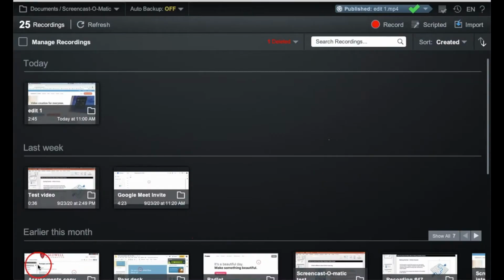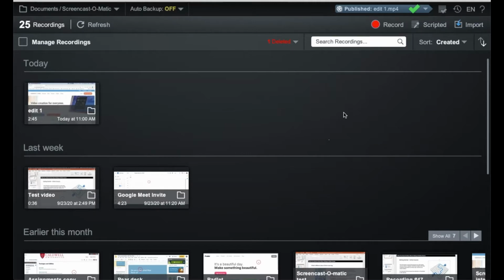After that, as you can see, it will open up this Screencast-O-matic library for me once you click on the video editor button on the website. So how could we edit a video using this tool? We need to do another step before we could actually go to the editor panel. That is, we need to import the recording that we want to edit here.